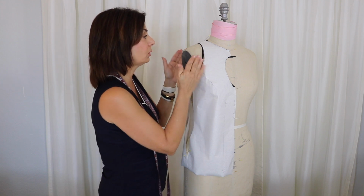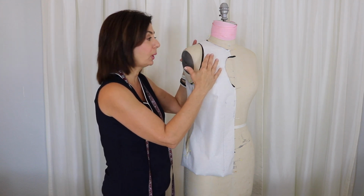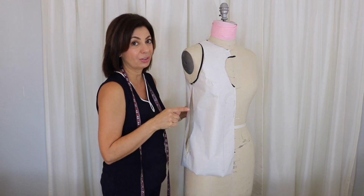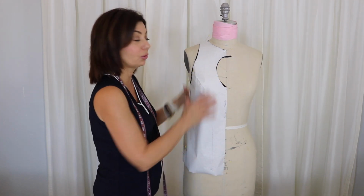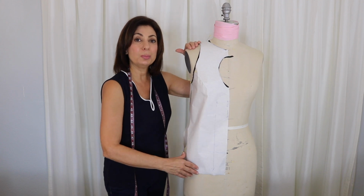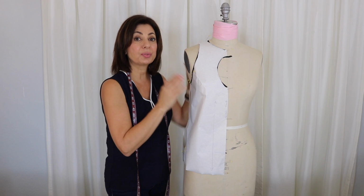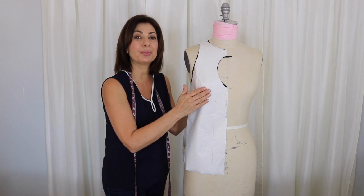Or if you just want that basic bodice that is more for knitwear design, you can keep it with the shoulder kept on, and that's another thing you could have done as well. So yes, you have to test it out in your design, but we did it. So there it is. That's how you make a block design for knitwear from your basic torso sloper that we developed earlier.